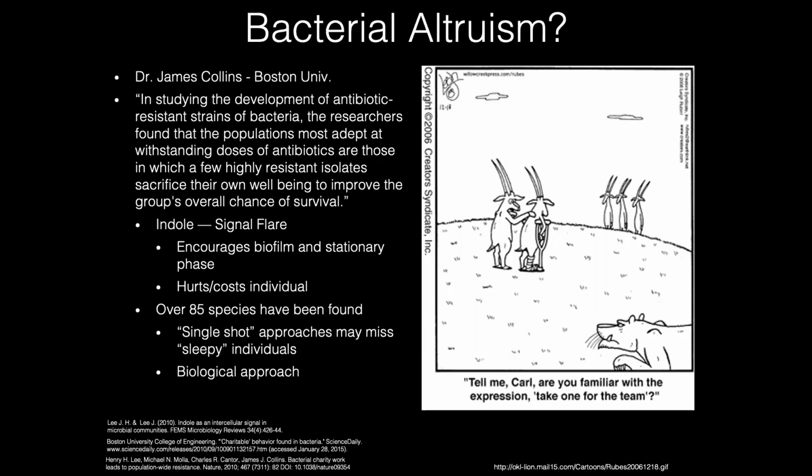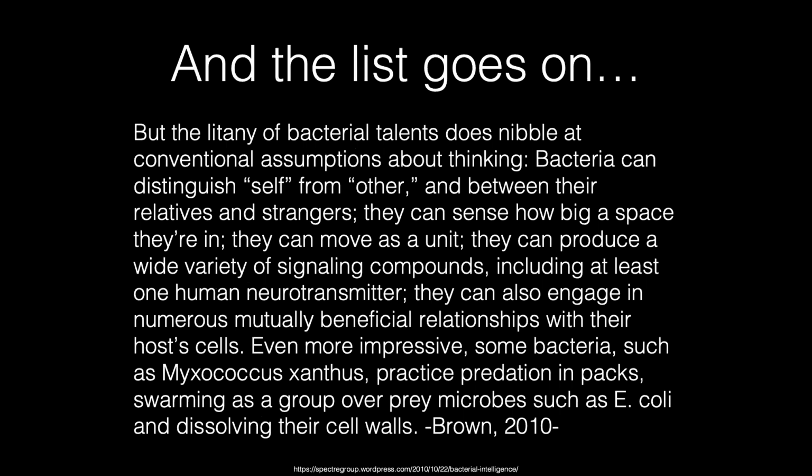So if you have a lot of fast-growing, fast-reproducing organisms, they're going to take up that antibiotic very, very quickly, and it will then kill them very quickly. So these sacrificial, slow reproducers are still left behind because they weren't taking up as much of the antibiotic. It allows them to survive through that antibiotic exposure. And so now, instead of the population dying, these populations are able to survive through what would otherwise have been a deadly encounter with an antibiotic. And scientists have found over 85 species that are able to do this altruism, slow down, and at one's own detriment, protect the whole community. And the list goes on.